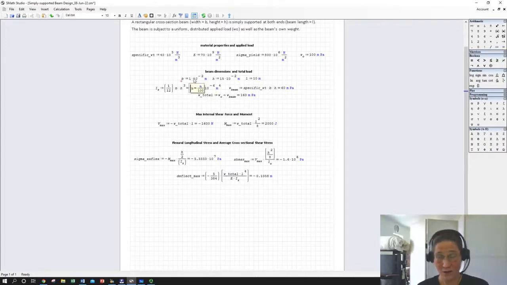Now there are lower limits on width to height, and that is related to buckling. So eventually if you get something that's a skinny ribbon, it will be impossible not to have twisting loads, which we haven't considered. There always would be. So I think a 1 to 15 is probably not reasonable.